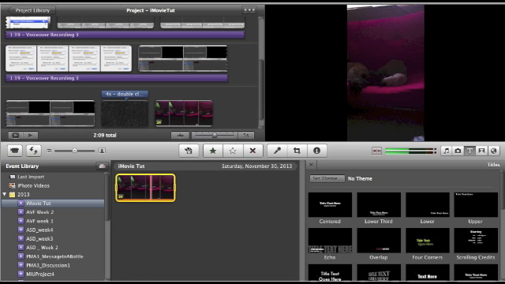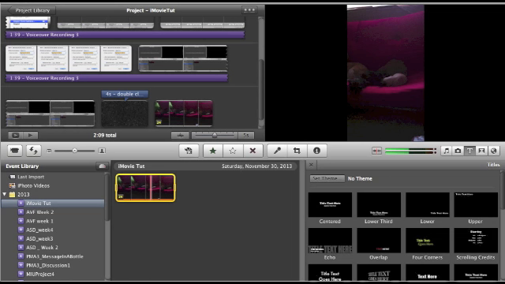In the upper left-hand corner, you can see that the project is selected, and that's the project library. So each of your videos can have their own little project, or you can save them by month, however you want to do it, or by topic or things like that. I tend to create a different project for each video that I make.